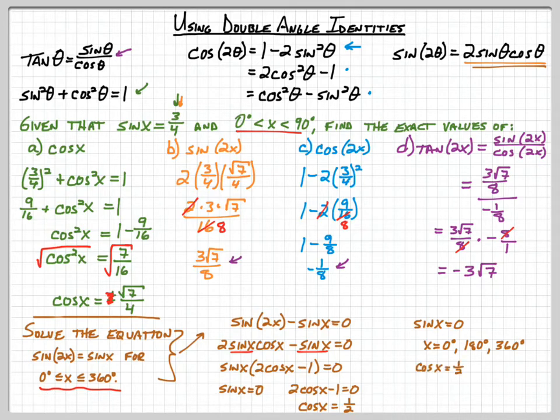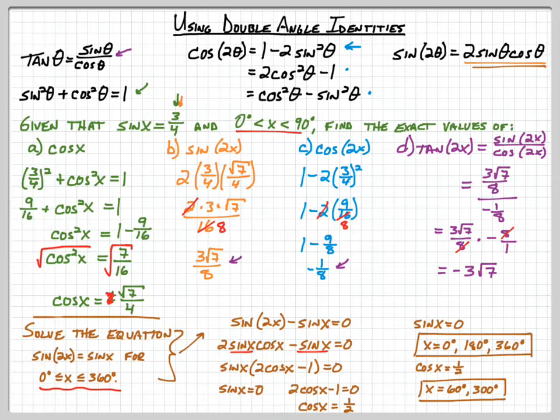Cosine x equaling 1/2 happens in the positive x half of the unit circle, which is in quadrant 1 and quadrant 4. So where cosine x equals 1/2 in quadrant 1 is going to be 60 degrees. And then as we continue around and get to where that same value is on the unit circle in the 4th quadrant, we'll get 300 degrees. And these 5 values are our solution for this problem.